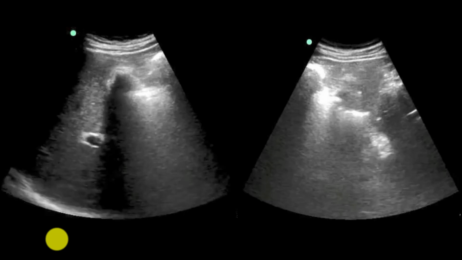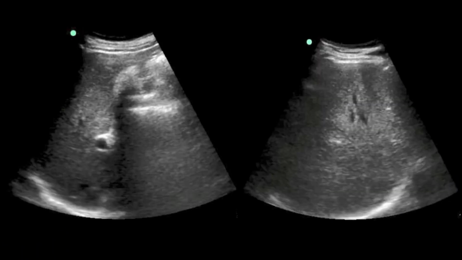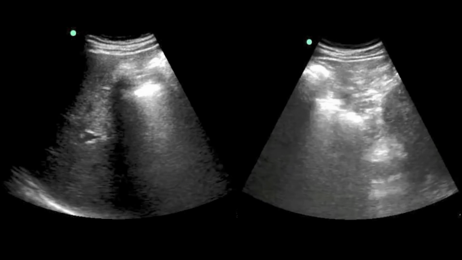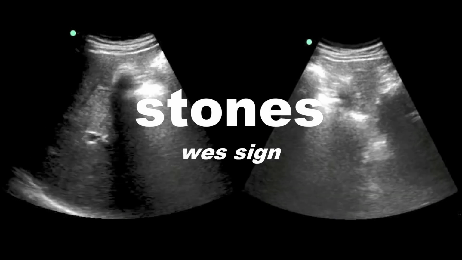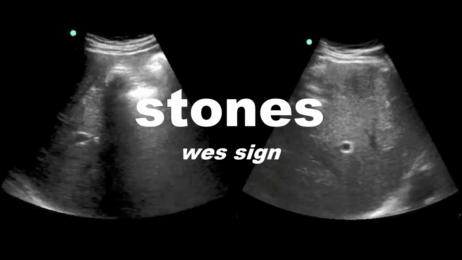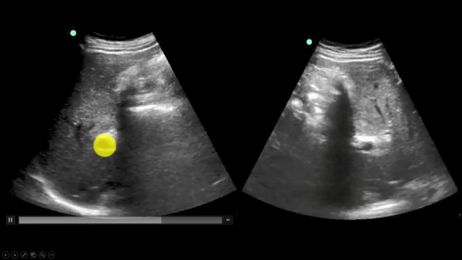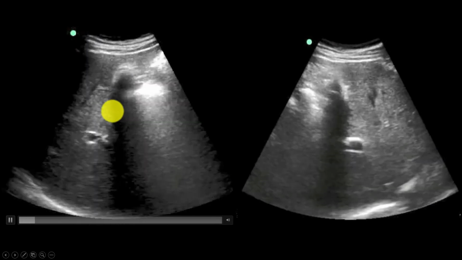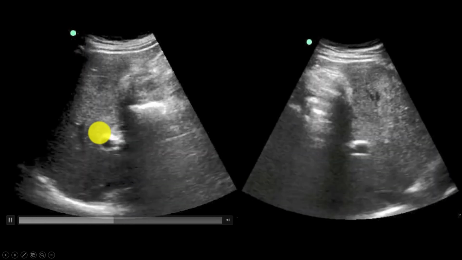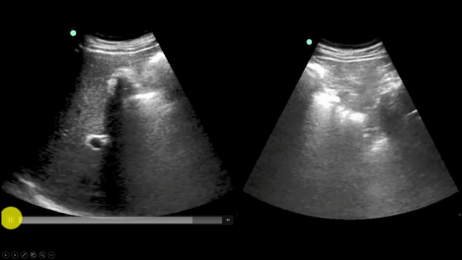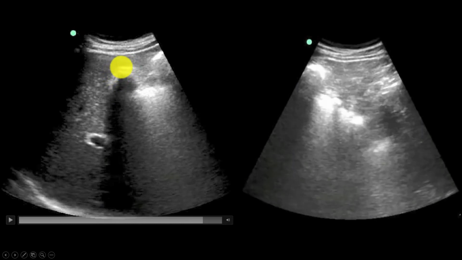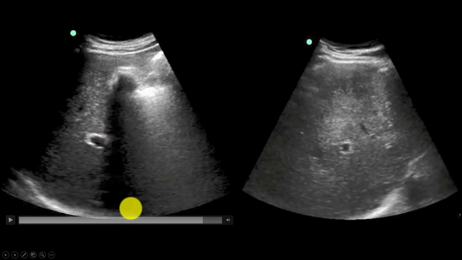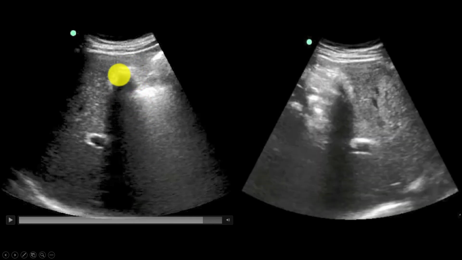Here's another example. Do you see any evidence of gallstones? This one's pretty tricky. This is actually what we call the WES sign, or the wall echo shadow sign. Pay attention to that portal vein, which we see pretty nicely here. The gallbladder should always point towards the portal vein, but what's happening in this case is that the gallbladder itself is totally filled with stones from top to bottom. So you're seeing the wall of the gallbladder here, that anterior wall, and then this really profound shadow, which we call the wall echo shadow sign, or the WES sign.